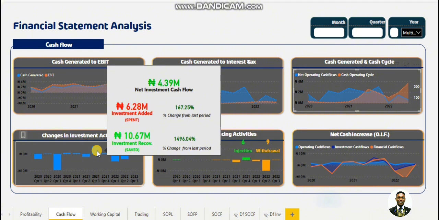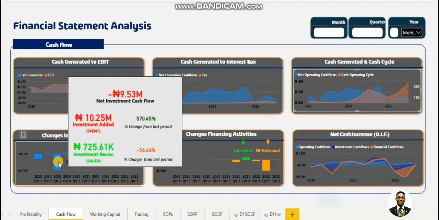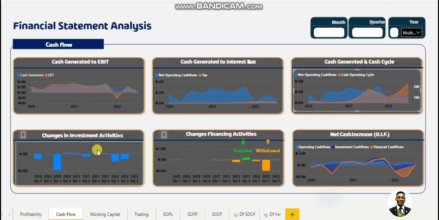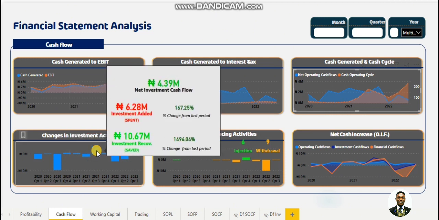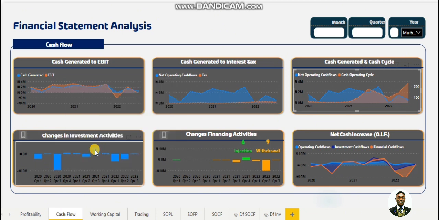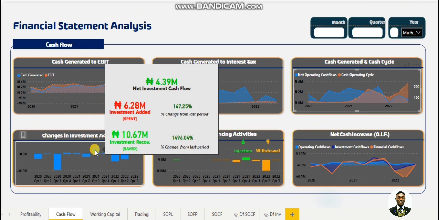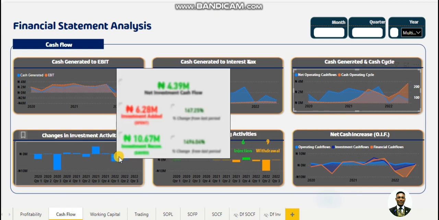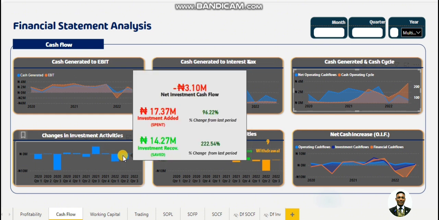Probably it could be this investment they made here is what they've recovered with return in this period. Remember, they invested 10.2 million here, and in this period they recovered the 10.2 million, but this time with interest shooting it up to about 10.6 for that period. So taking out the new investment they made of 6 million for that period, they are left with a net investment of 4.36. Now the same thing applies to these other periods, as we can see.